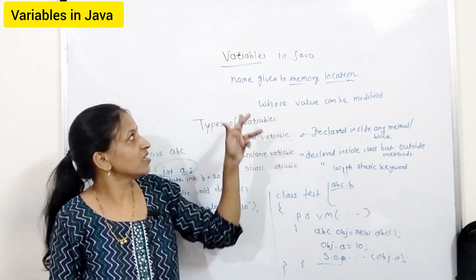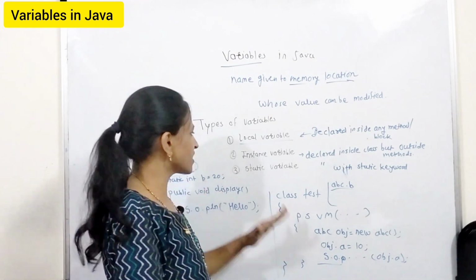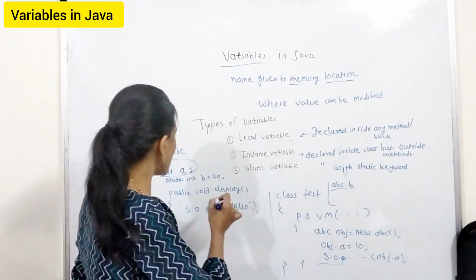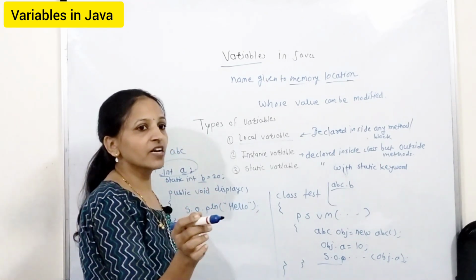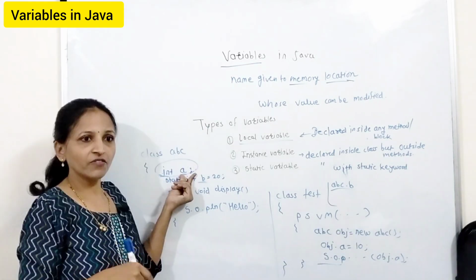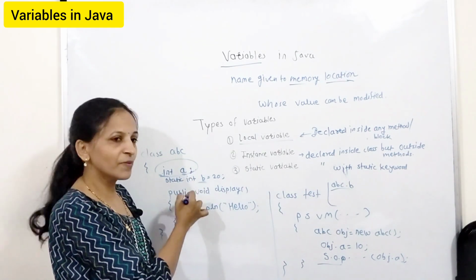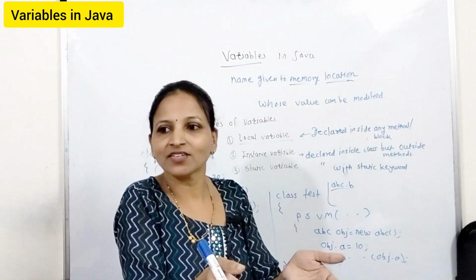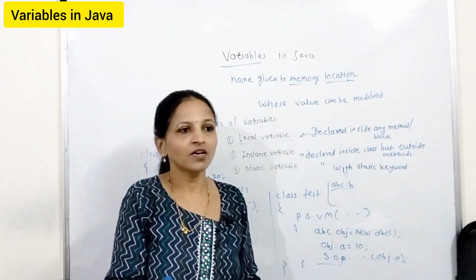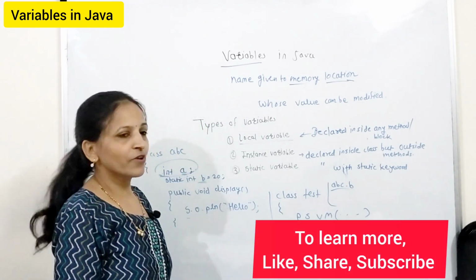Getting? This is just the variables concept in Java. A variable is nothing but a name given to a memory location. In all these cases, memory will get allocated for those variables. Okay, see, a class variable is always created whenever the class is loaded. There is no need to create any instance of that class. Whenever you create an object of that class, memory will get allocated for A. And in that method, whenever control is inside that method for execution, memory will get allocated for that local variable. Inside that block only it is accessible. Okay, these are the three types of variables in Java.